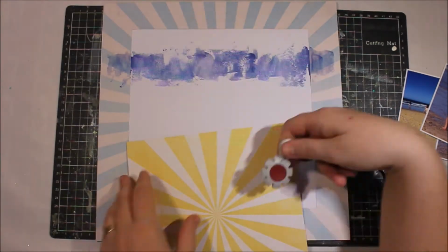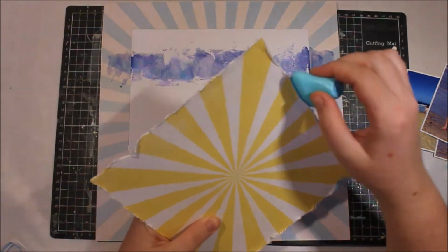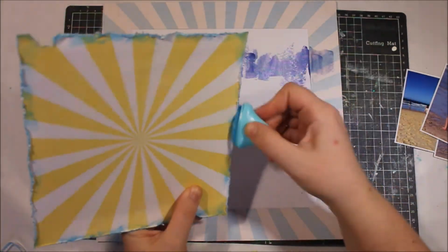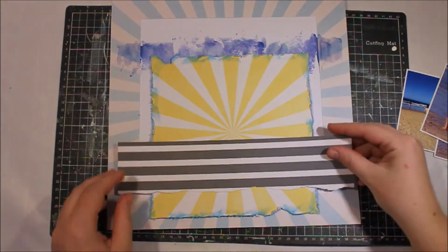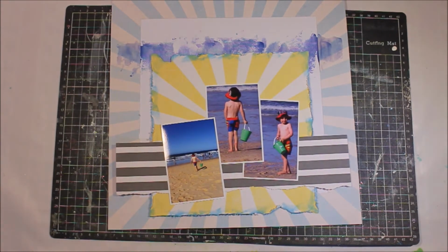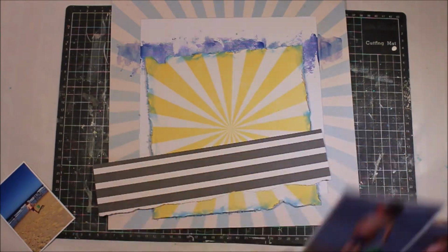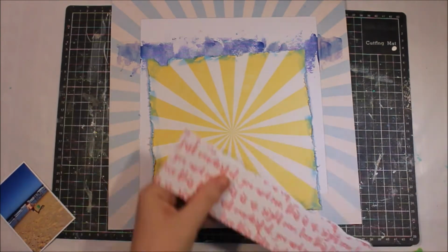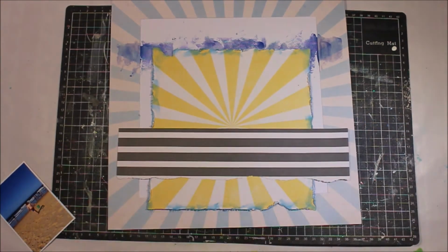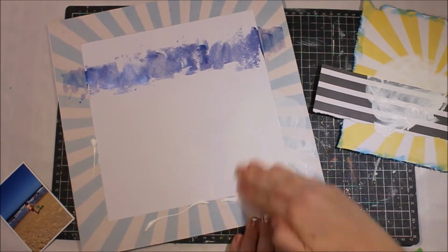I think I rescued it enough that it will still go into an album, but it's not a page that I absolutely love. So the first thing I've done is I've gone through the Coco Vanilla Studio collections that I have in my stash, and I've gone with a summer collection. You can see a link on my blog to find this collection in the Scrapbook Boutique store, and I've got the outside frame and the inside sunshine kind of layer. I've picked my photos and I have distressed around the edges of that main paper, plus mounted it up on some cardboard just to give a bit of extra dimension. So you can see that I've added that layer of color blast.